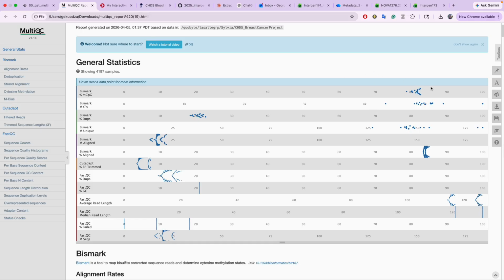Yeah, as we discussed briefly before, for the MultiQC report, what we look at is for the Bismark percent CpG methylation to be in the same range. And as we hover over these samples, you can see that it's around 80. And then also for the duplicates, we usually get duplicates from the PCR. So those are around the same number. If you had more than 30% or above 40, then consider removing the sample.